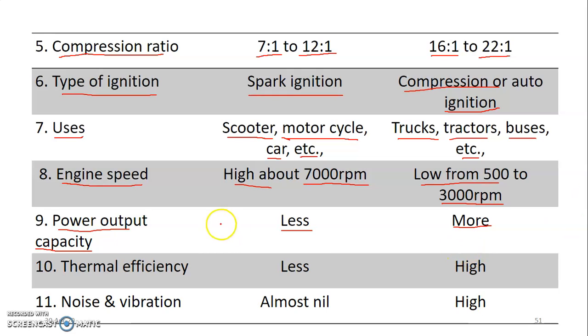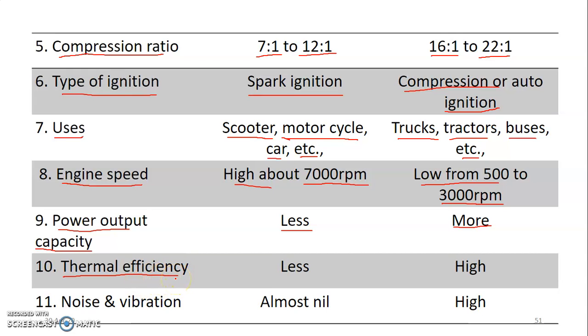And thermal efficiency means which engine keeps more heat inside the engine cylinder, so that heat energy can be converted into mechanical energy. What happens is, when you burn the fuel inside the engine cylinder, a chemical reaction takes place. Due to that chemical reaction, heat is generated by burning the fuel, and that heat is converted into mechanical work inside the engine cylinder.